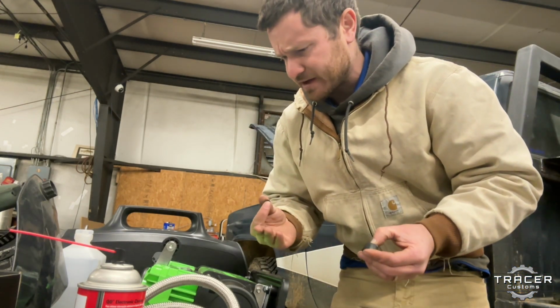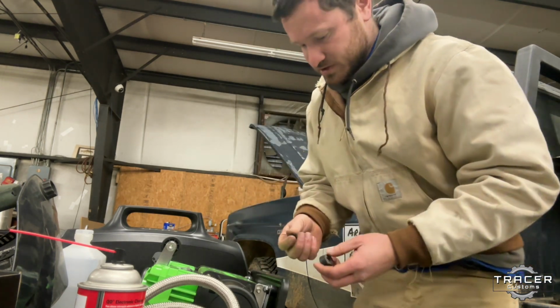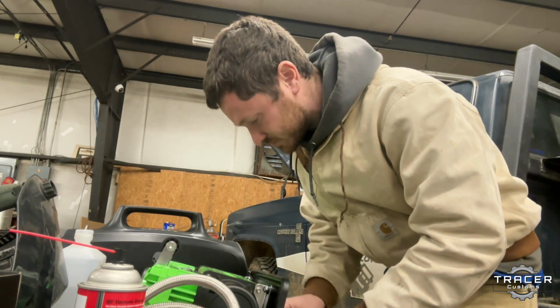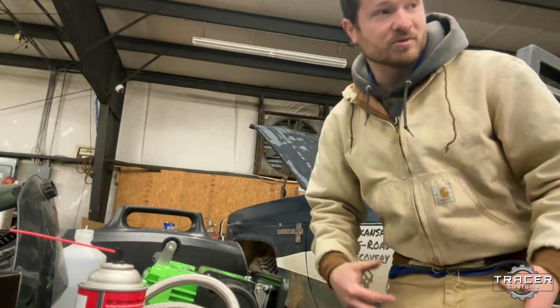I did reach out to them. They gave me like a 5 or 10% discount when I told them I was with Arkansas Off-Road Recovery and I was going to be putting this on the tow truck. So they gave me a little bit extra discount for that, which was cool and super helpful when I can get things like that because we're building this with basically nothing.